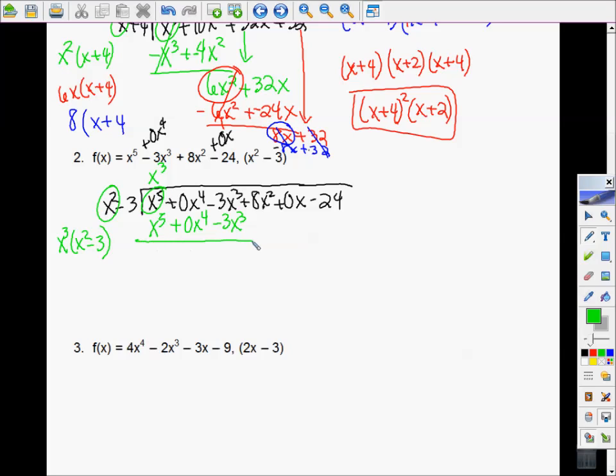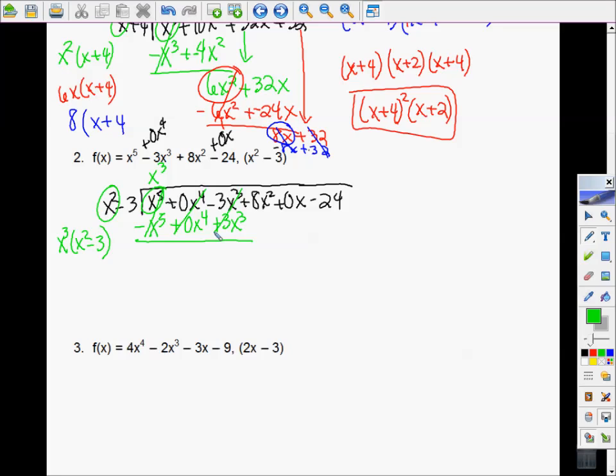All right, so when I subtract, it's going to do what to all my signs? Make it switch the negative positive. So if I have a positive, it's going to become a negative, and if I have a negative, it's going to become a positive. And what happens to everything? Everything goes away.